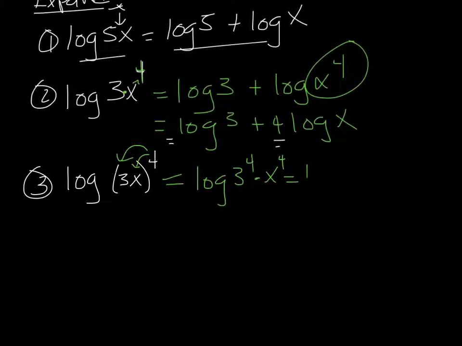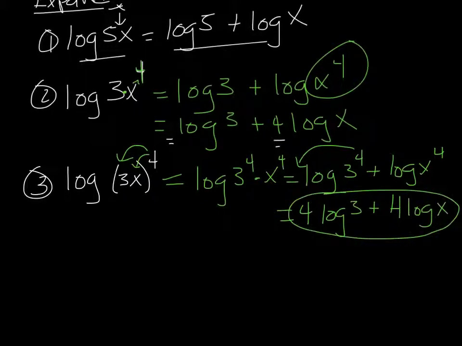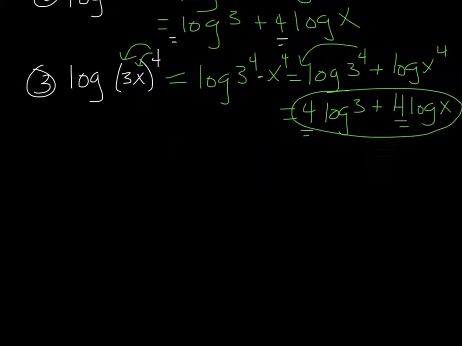So I know multiply expands to add: log of 3 to the 4th plus log of x to the 4th. And then I'll deal with my powers. So 4 comes out front: 4 log 3 plus 4 log x. Notice it's a very similar answer, except both of them end up having a 4 because both were raised to the 4th power. Okay, I will tell you that these expand problems do take some practice because they're all a little bit different, and if you don't do a lot of them, you will definitely be riding the struggle bus with this.